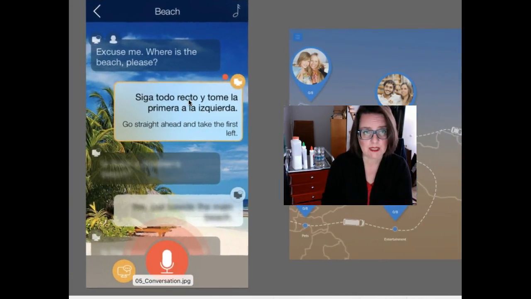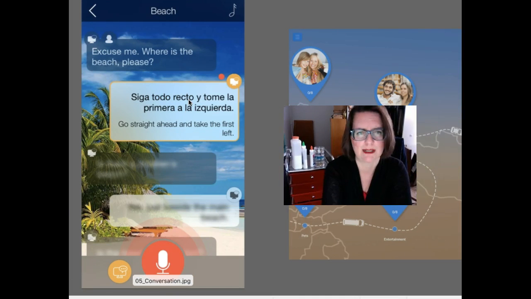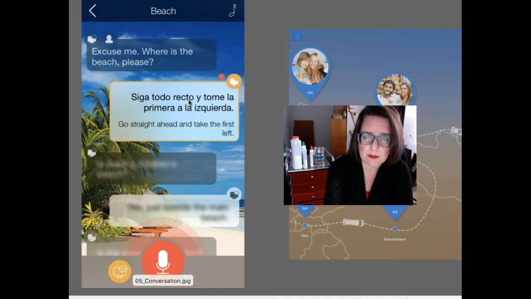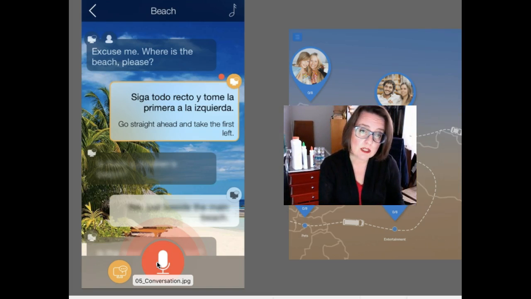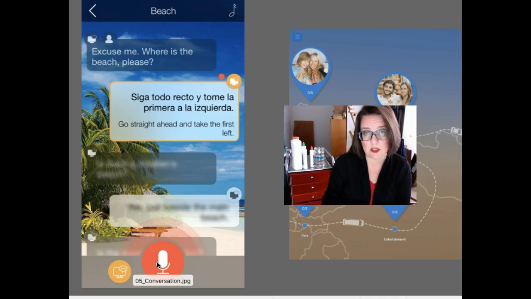sentence. There's also conversation practice, and this is really kind of cool. You get a chance to hear native speakers saying the phrases to each other, but you also get to record yourself saying each phrase, and then you can play the conversation back with yourself being the first person in each conversation or with yourself being the second person in each conversation, and you can hear how that goes.